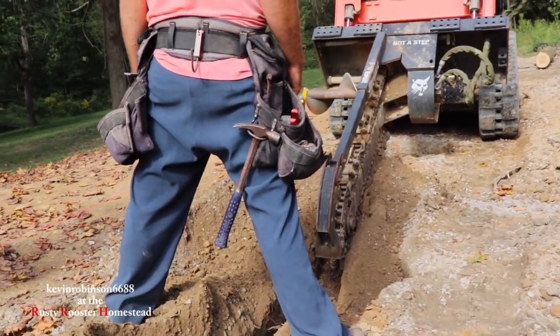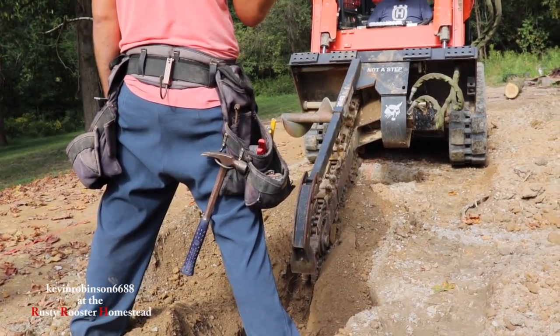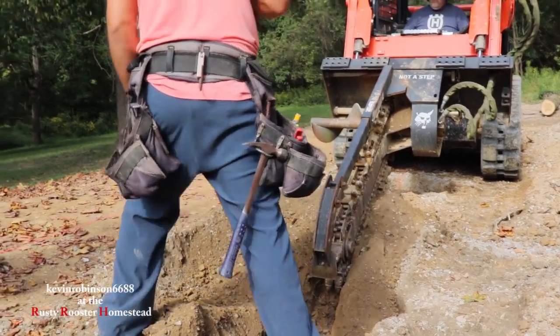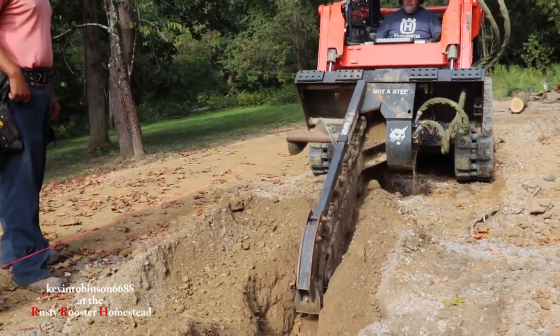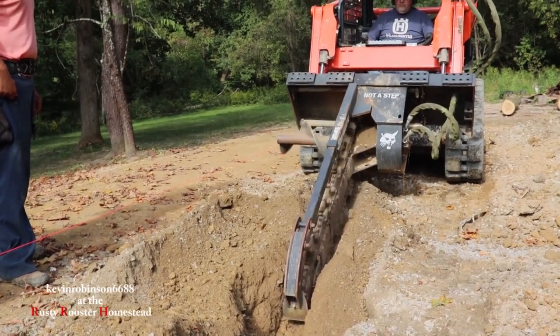Guiding him to the next hole so he knows where that line is. Now this Ditch Witch is digging a 6-inch trench through there. We're only going to be putting a 2-inch foam board through it.